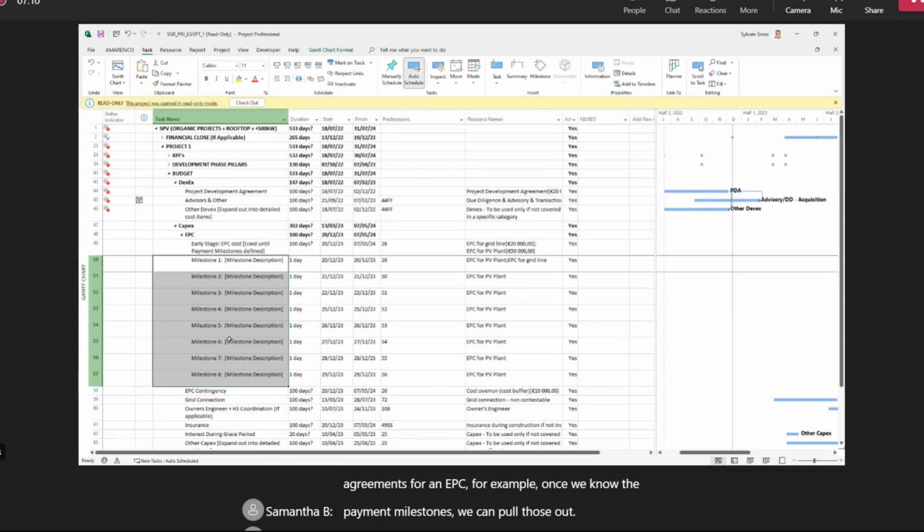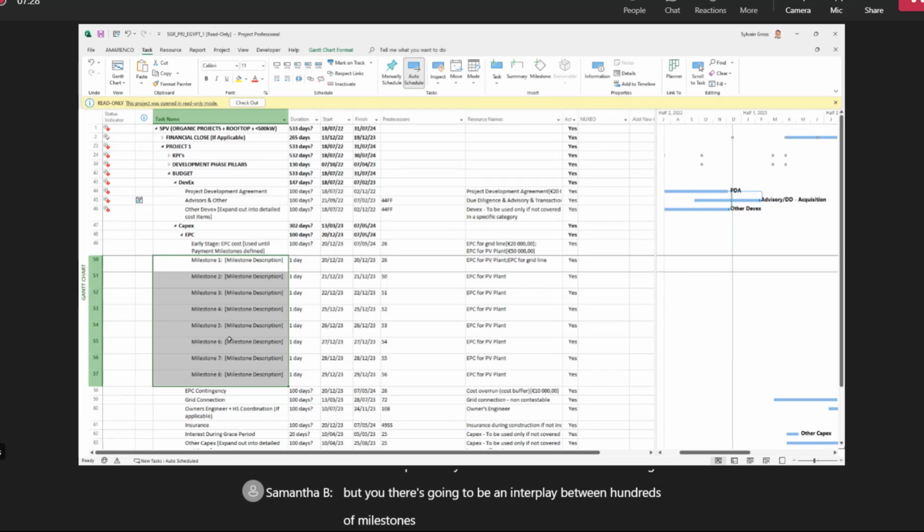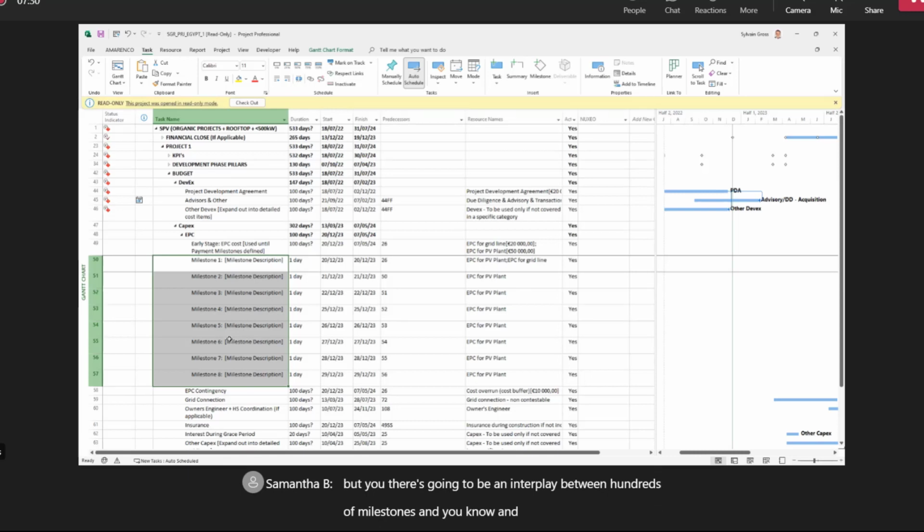We can absolutely do milestones. The problem is, and for me personally, I think Sylvain has a different view on this, for me personally, the milestones aren't such a bad thing, but there's going to be an interplay between hundreds of milestones and just a single cost item. Which ones really need to be broken out to manage individually, and which ones don't. So I don't think this is set in stone, Tamar.